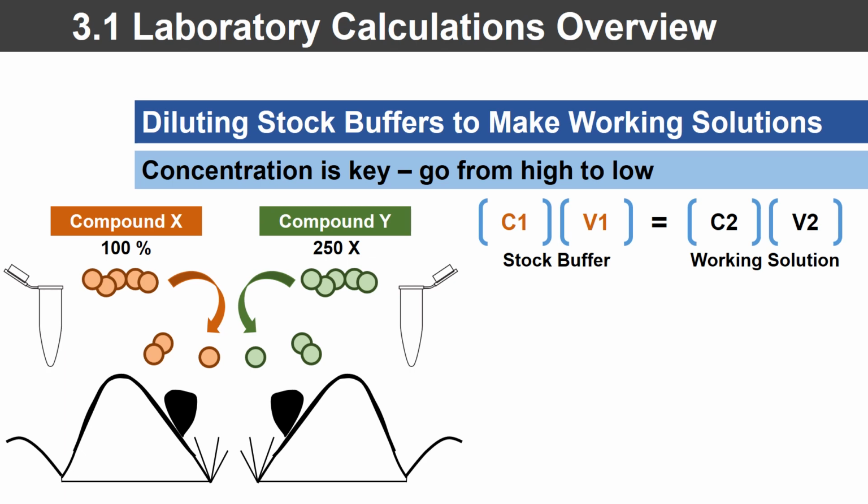Okay? What we really want to know then is how much do we need to take? How much of that do we really need to take out of there of the 100% solution or the 250x? That's all the C1 and V1 referring to that. The C2 and V2, well, that's where we want to go. That's that working solution that we need to make before we put it into the mouse. Concentration 2, volume 2. That's reference to working solution.